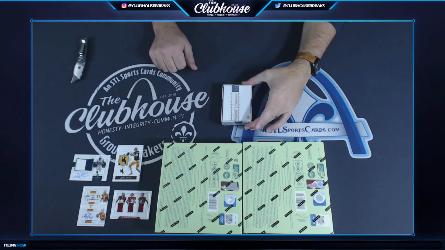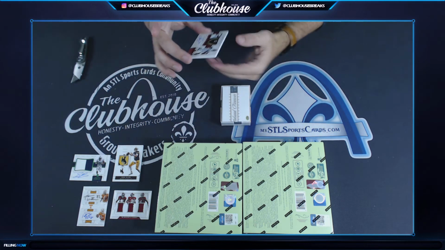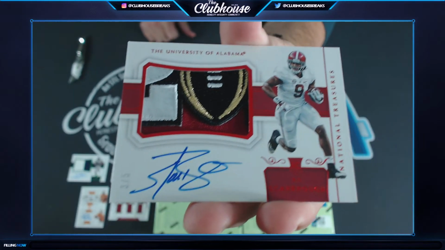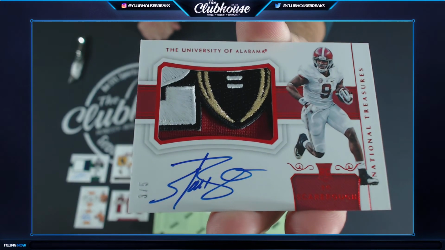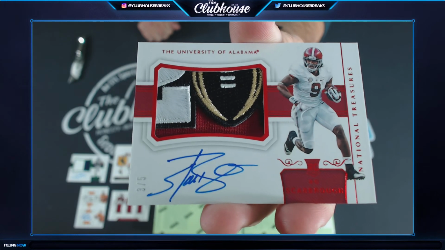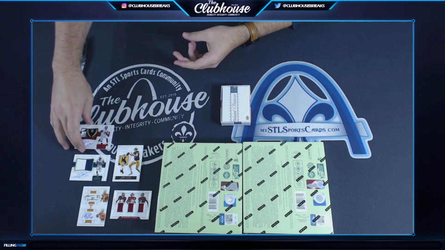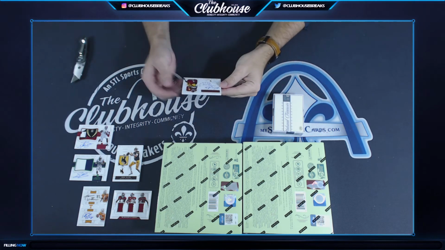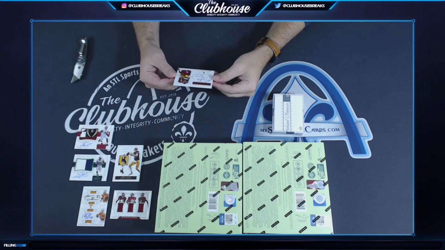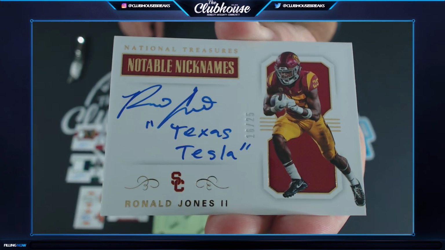The next one's fat. I don't know who it is. It's just number to 5. I see the number. Oh, mercy. Who's got the Cowboys? Because you just got bowed. Bo Scarborough to 5. Rookie patch autograph. Casey, oh man, this stuff is loaded. Look at this already. And, oh, that's sick too. The 25, he signed my tabletop, Matt, with the same inscription. Notable nicknames, Ronald Jones II, Texas Tesla, for the Tampa Bay Buccaneers soup.